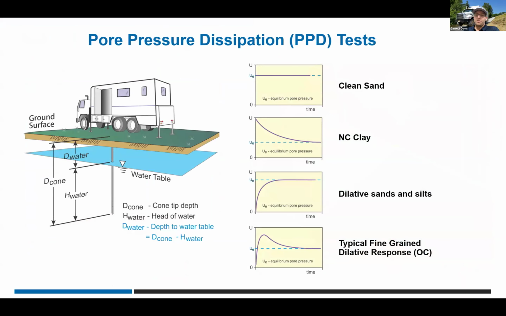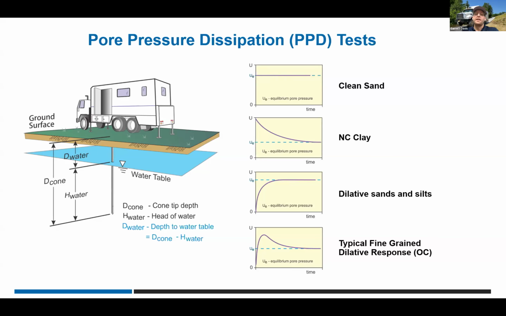Continuing on with the theme of pore pressure, we'll discuss pore pressure dissipation testing during CPT soundings. Dissipation tests are used to determine local phreatic surface and help assess soil permeability and consolidation. So to perform a PPD test, you first must be using a cone with a pore pressure transducer. Then you would stop advancing the probe into the ground, and at that point, the pressures will begin to equilibrate. Depending on the material, the dissipations will take shape of the typical pore pressure versus time plots that are shown here in the middle of the screen.